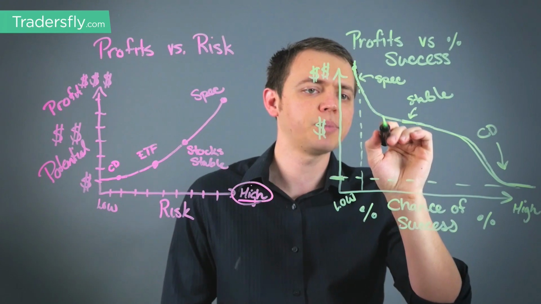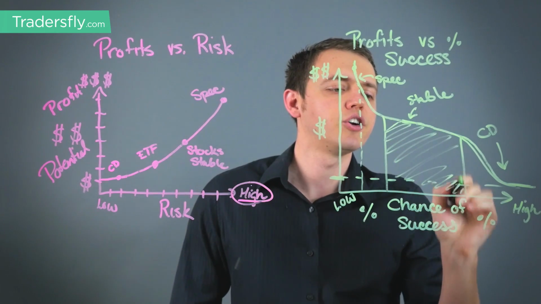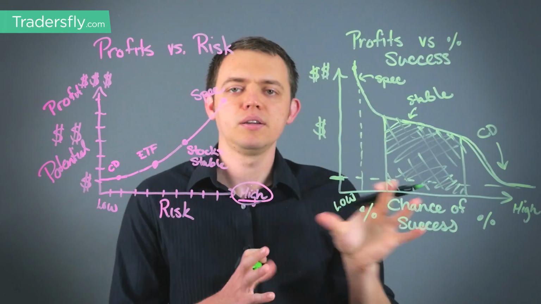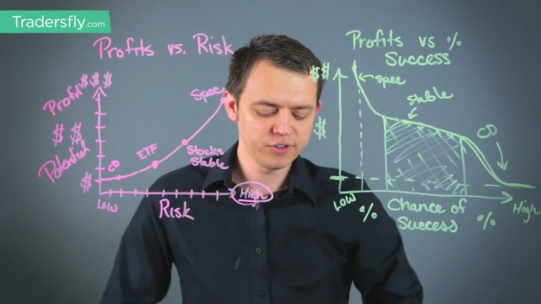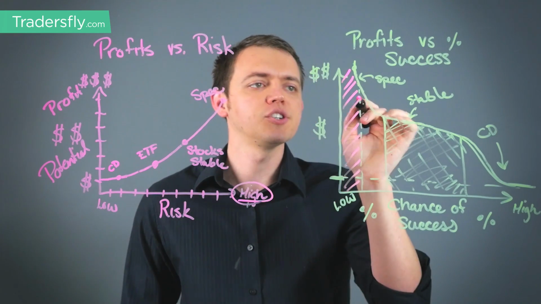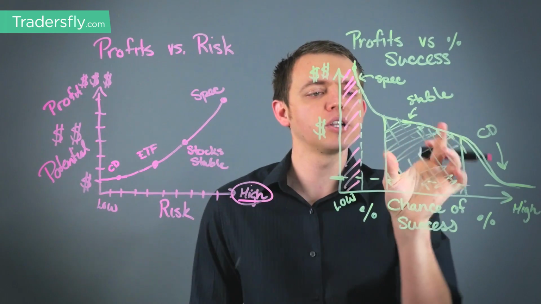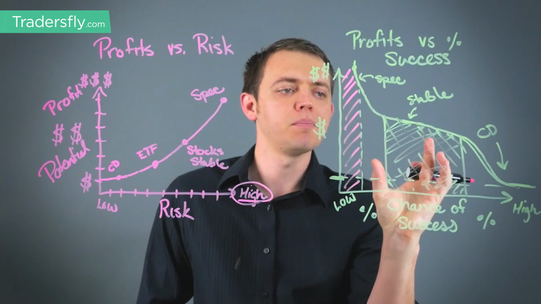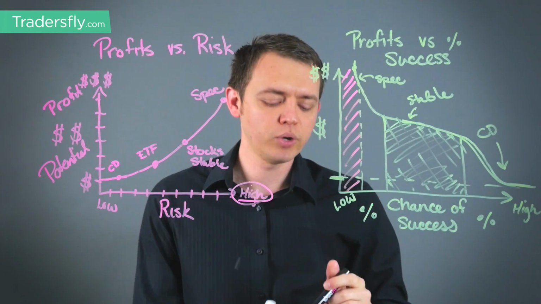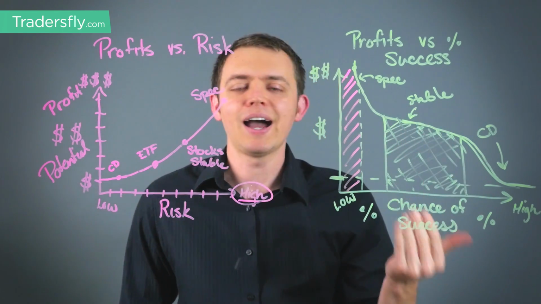And when you start looking at the speculative companies versus the stable companies, the amount of area underneath this spot, you really start to get a good grasp of where you want to be. Kind of in the sweet spot. Where's the sweet spot? So you have a couple different choices, of course. If you're looking for the higher profit potential, the speculative companies obviously are the way to go, but they do have a higher risk. If you're looking at stable companies, you have that consistency and you still have a large amount of stable companies you can choose from, but that's where the majority of money is made when it comes to the stock market. So you want to focus on that stable area because you have that higher chance of success.